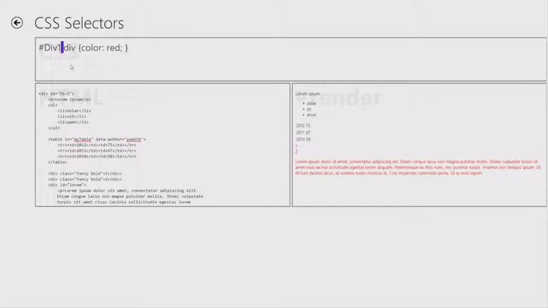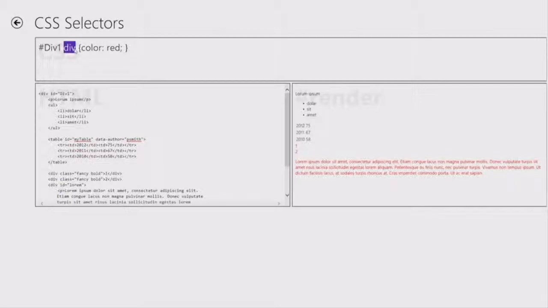It means the descendant. So div is a descendant of an element with an ID of div1. Let's look for those. Here's one. This div is a descendant, actually it's a direct descendant, of this div that has an ID of div1. Now, let's look for paragraphs that are the descendant of div1.